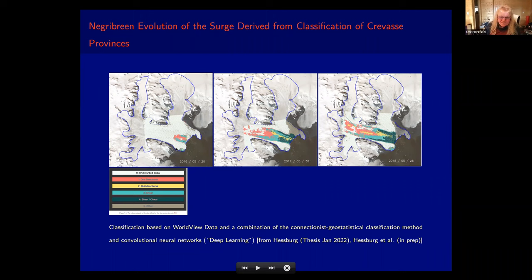Now, back to the glaciology. This is the 2016 image; we've selected May images here. The 2016 image shows the surge just starting, then 2017 was the year we had the biggest acceleration. We see that unidirectional crevasses always head up the expansion of the surge. They're furthest up glacier, which is what you saw in the initial photographs. Then you have shear along the sides, multidirectional crevasses in the middle, and simply a chaos class in the front. Who wants to classify that?